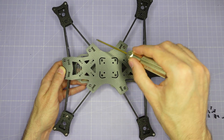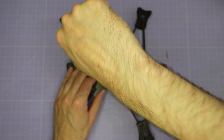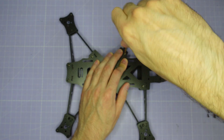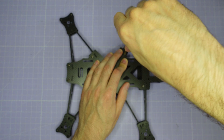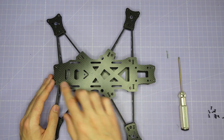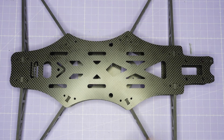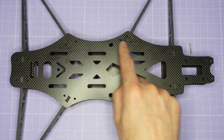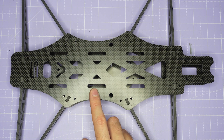Obviously you don't want to be trying to assemble the frame when an arm isn't in its slot. Once everything looks good, do up the screws moderately tight — they should just tighten up nice and snug and that will be plenty. With all of the arm screws assembled, the final stage is to assemble the front camera cage. If you're building the AOS UL10 you're going to have 16 M3 by 8mm screws to install — two per arm strut — but otherwise the assembly process is exactly the same.